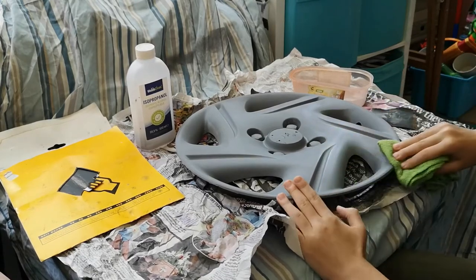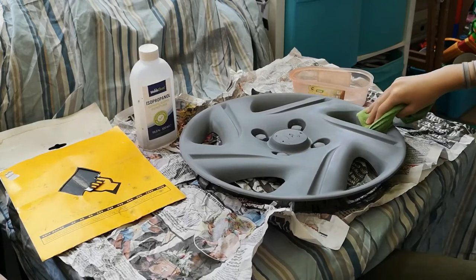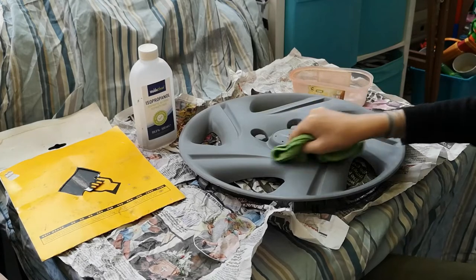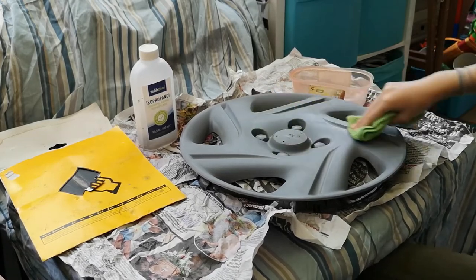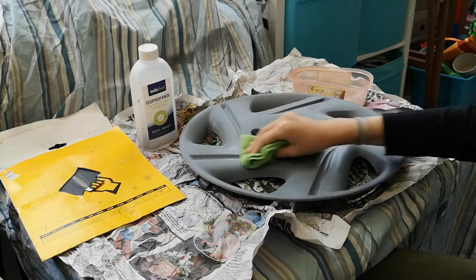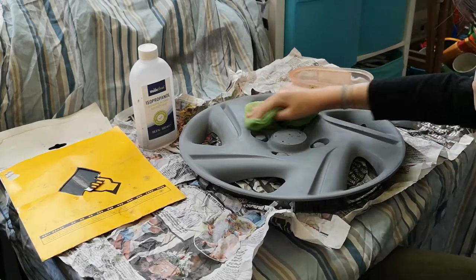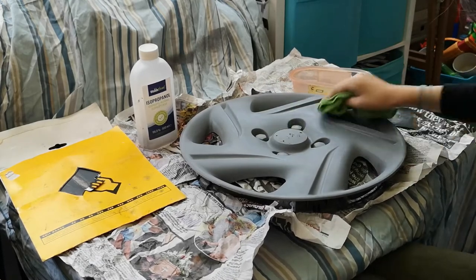So try not to touch it with your hands. This is very thorough. Which is a very good point, Christian. If you want the best results, you want to take time. So an old adage, which is actually true when doing work like this, is the more time that you spend on it, the better the result. If you do just a quick rush job, it will look like a quick rush job. If you take a bit longer and take a bit more care on it, it will look a lot better.